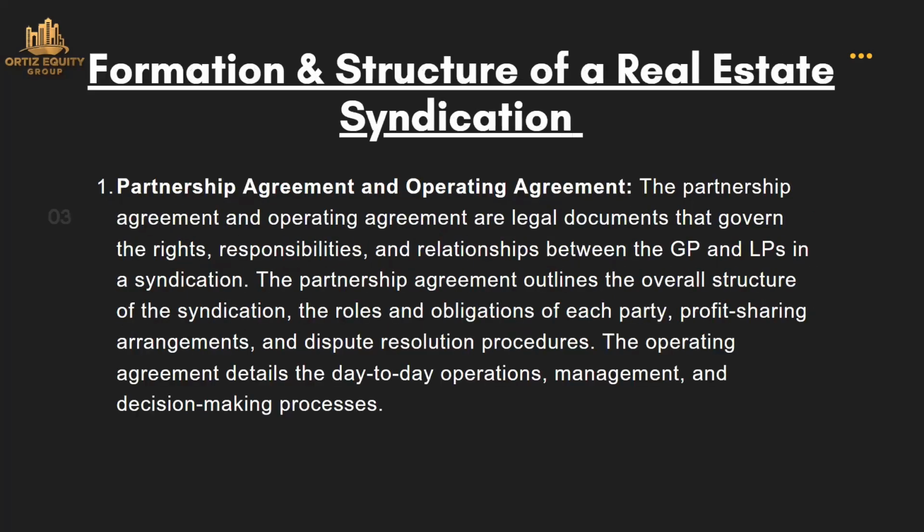Now, a little bit more detail here. The partnership agreement and operating agreement, also known as the PAOA, are legal documents that govern the rights, responsibilities, and relationships between the GPs and LPs in the syndication. The partnership agreement outlines the overall structure of the syndication, the roles and obligations of each party, profit sharing arrangements, and dispute resolution procedures. The operating agreement details the day-to-day operations, management, and decision-making process. So this is one of the legal documents that is completed with every transaction or most syndications.